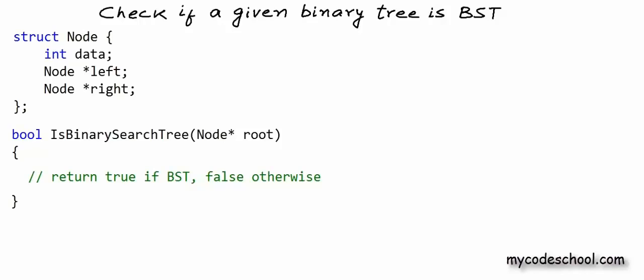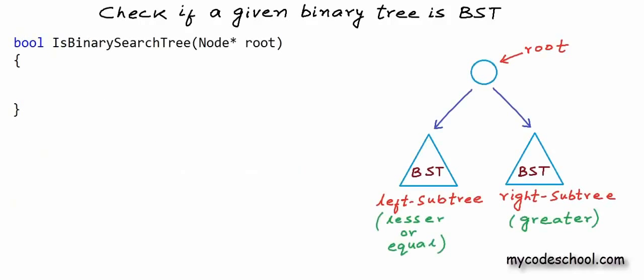There are multiple approaches, and we are going to talk about all of them. The first approach that I'm going to talk about is easy to think of, but it's not so efficient. But let's discuss it anyway. We are saying that for a binary tree to be called binary search tree, it should have a recursive structure like this. For the root node, all the elements in left subtree must be lesser or equal, and all the elements in right subtree must be greater, and left and right subtrees should themselves also be binary search trees. So let's just check for all of this.